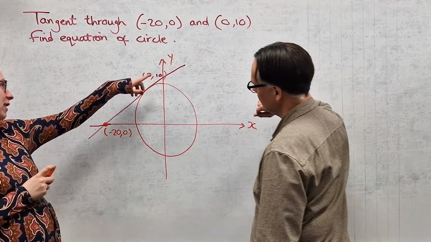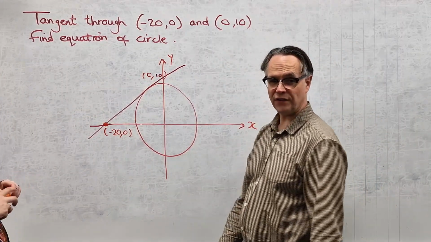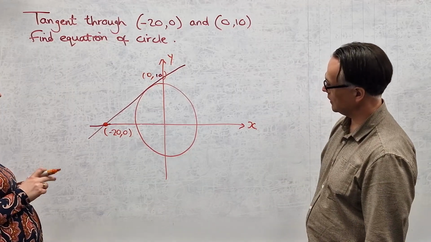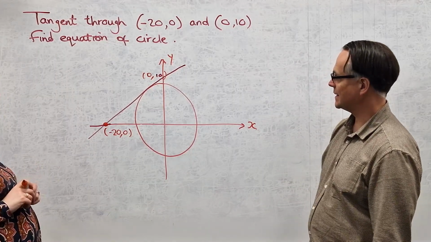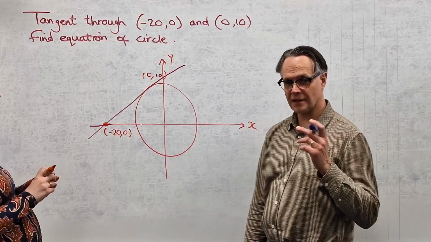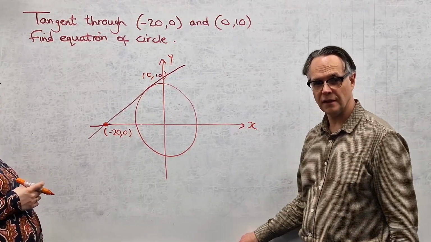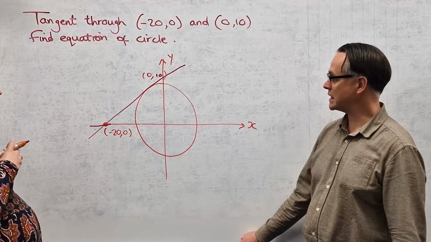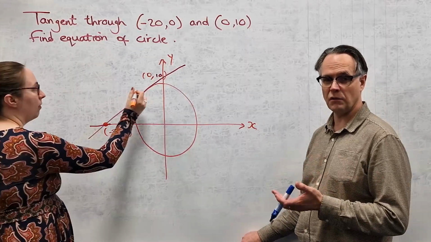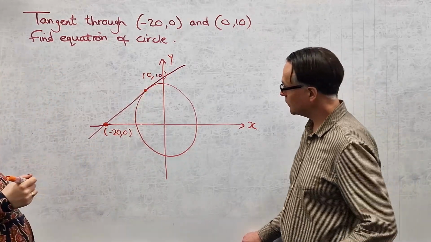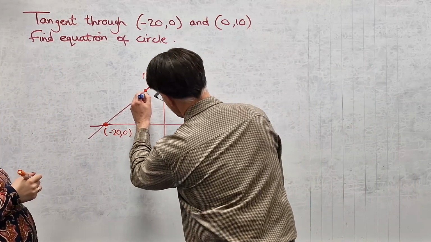I think we should start by finding the equation of this line. Right, so if we could find the equation of the line, that would be helpful, yeah. So should we start by finding the gradient of the line then? Notice that we've decided to find the equation of the line without really knowing whether that's going to be helpful. We just looked at it and said, and this is what you've got to do sometimes, just look at it and go, what can we possibly do here?